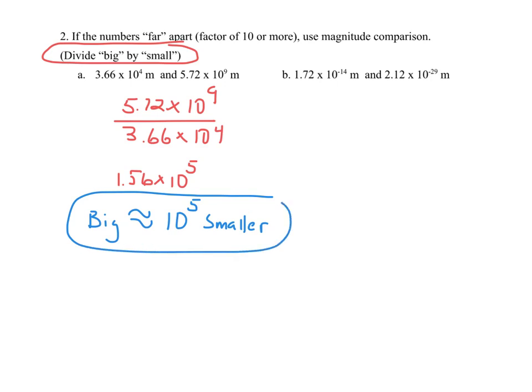This is not the conventional way to really write numbers like big and small, but the important thing here is the 10 to the 5th. The big number is 10 to the 5th times 100,000 times bigger than the smaller number. I mean, I could actually put those numbers in there, but I'm just looking for the comparison. Same thing over here on the right-hand side. What's the bigger number? The bigger number is the 1.72 times 10 to the negative 14th, which is bigger by probably around 15 orders of magnitude, roughly 10 to the 15th. I can already see that. Let's see if it's really going to come out here. Negative 29 because there's 15 orders of magnitude between 14 and 29. And indeed, when I divide that, I get 8.11 times 10 to the 14th.